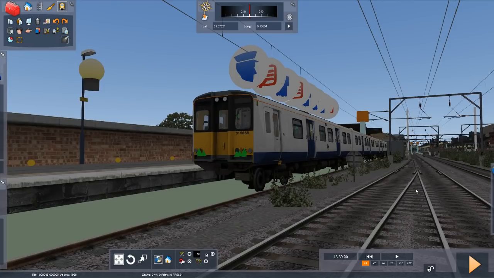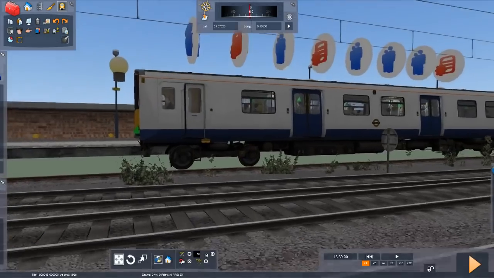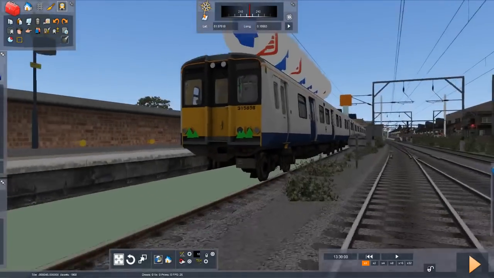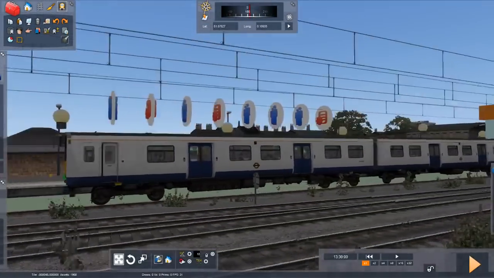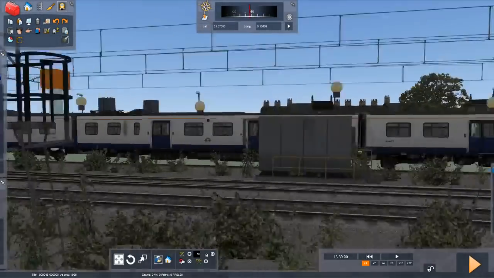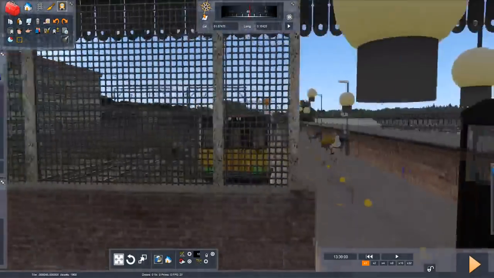Now today, obviously we're seeing something slightly different to what my usual videos would look like. Today, we are in the Train Simulator Scenario Editor, and that is because I have a very special tutorial for you. This is a tutorial that I've wanted to do for a little while since I learned how to do it, but I've just not had the chance to.